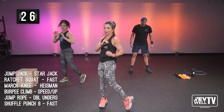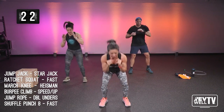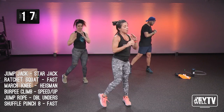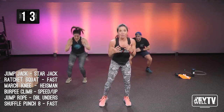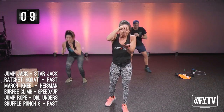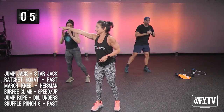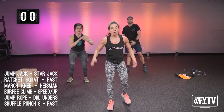Ratchet squat. Come on. Do me a favor. Don't think about how much more you have to do. Don't do that. Or notice if you're starting to do it. Just notice it. Stay present. Because in the present moment is his presence. His presence isn't over there, although it is there too. It's right here. Set, ratchet squat, go.